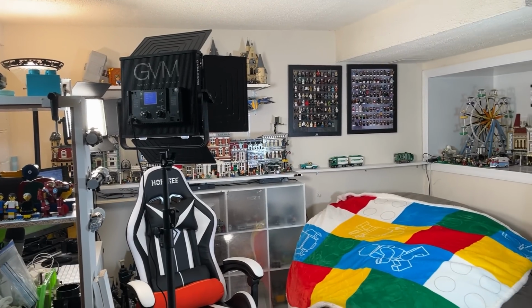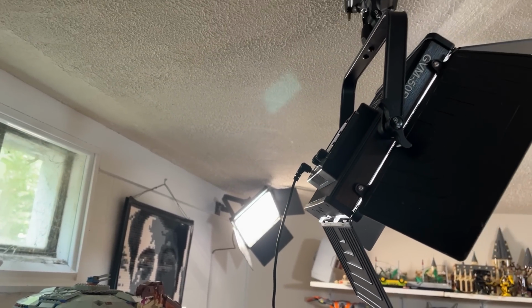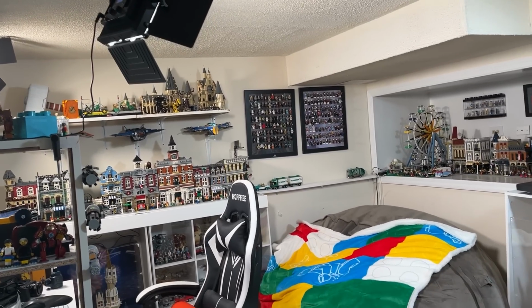So I picked up these giant lights from GVM, a 3-pack, to allow myself to do a 3-point lighting system, that being fill, side, and backlight. And I first had these on light stands, but if I want this room to be easy to walk around in, especially for my toddler, I decided to instead mount them on the ceiling, and this looks so professional. I am really happy with how this look turns out. It feels like a studio that also can function as a room, and that's key. I think with my new ceiling mounted studio lights, that's mission accomplished. But there's one more kind of light I think I need to upgrade here.